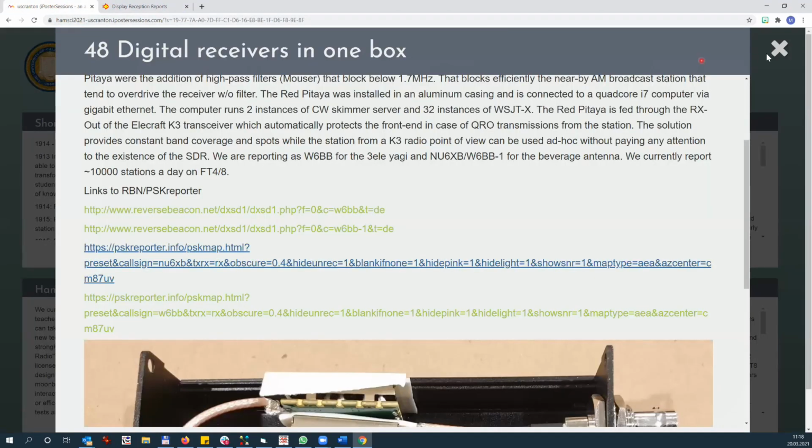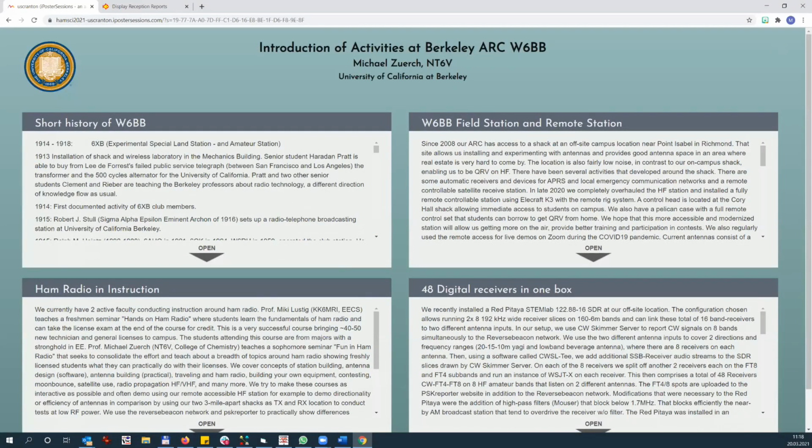Yeah, quick question. Do you have difficulty getting students to the remote site since it's off campus? No, that's actually the point. It's a remote site, and that was one of the points I wanted to make: we built the station fully remote, accessible through the internet, because it's actually hard to get there. It's an offsite location that has its own security and police and everything. It's a bit of a crazy place out here in some parts of the Bay Area. So it's fully protected, and each student who would go there has to be signed up by us.